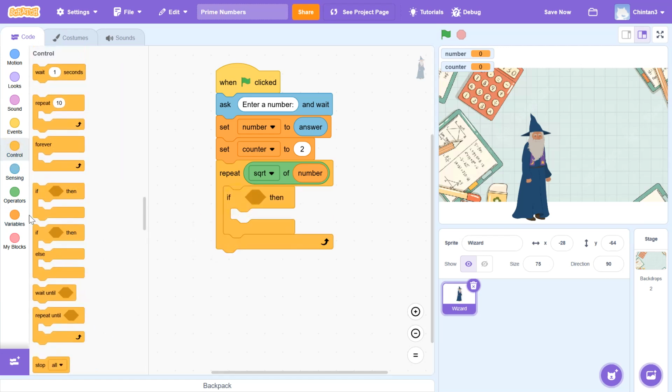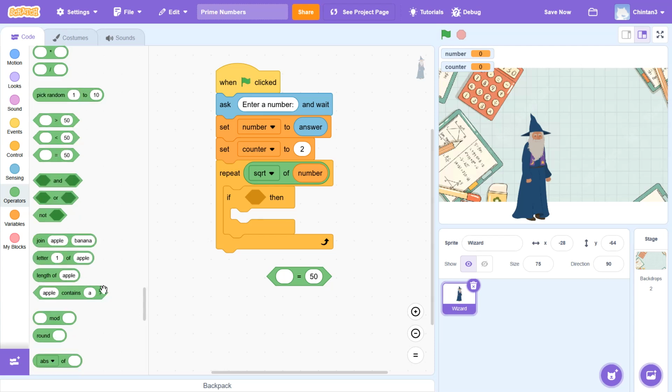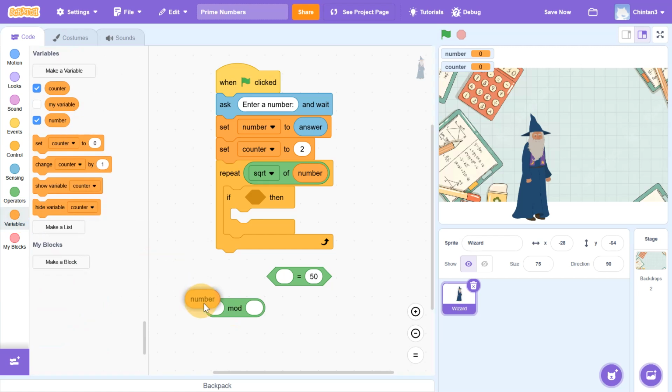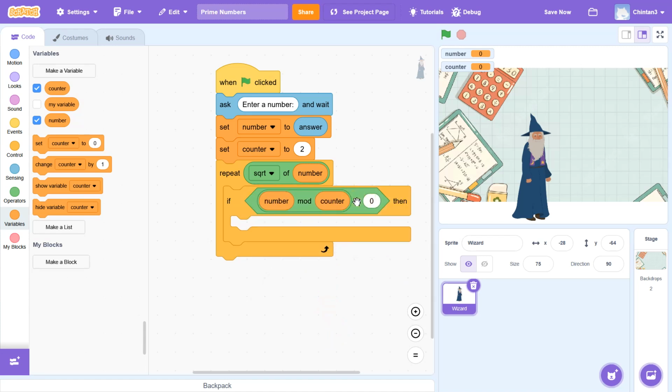The condition in the if will be decided by an equal to operator. We'll perform modulo division here. So we'll divide the number given by the user by the counter and check if this modulus division returns a 0 or not. So this will be our if condition.